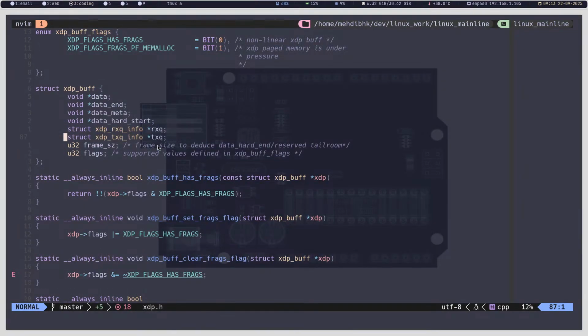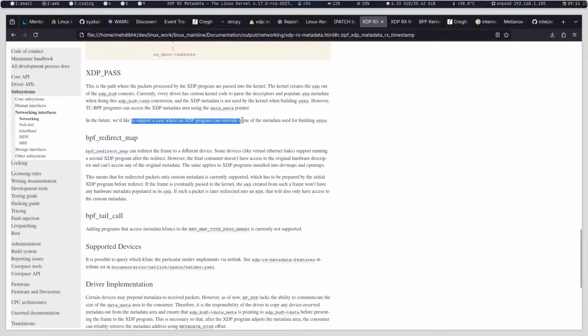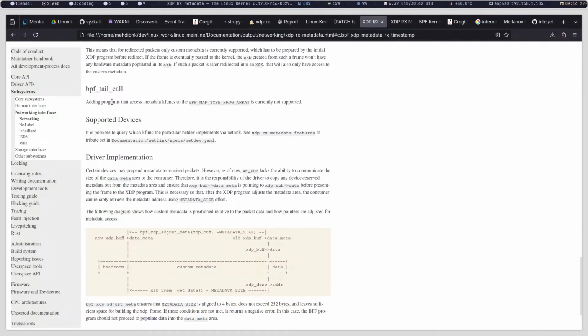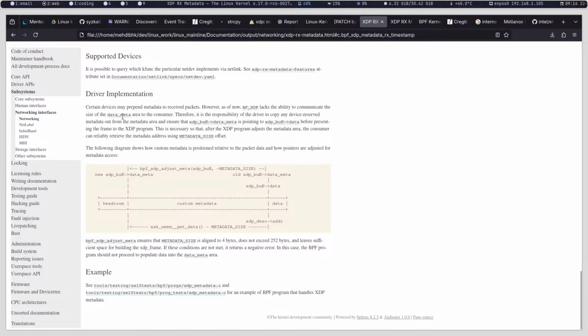What does the XDP buffer have? It doesn't have a socket buffer. Weird. Okay, this is important.